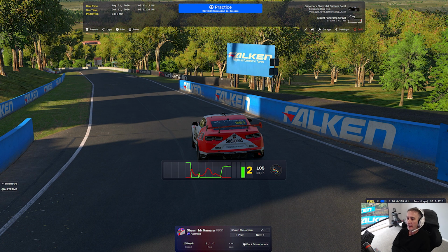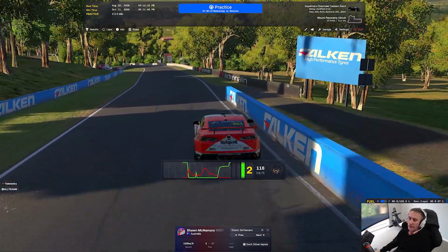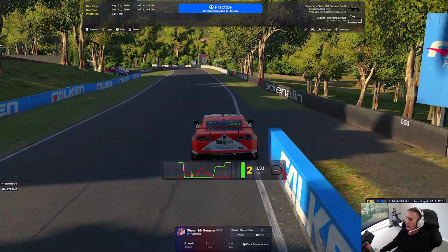So, yeah, just probably turn the car in a bit early, carried a smidge too much speed, and then you have this slide on exit. But again, important to, when you have that slide, don't come all the way to the throttle, just balance it and just keep trying to feed the throttle. You can see it's just bang, there it is, full throttle.